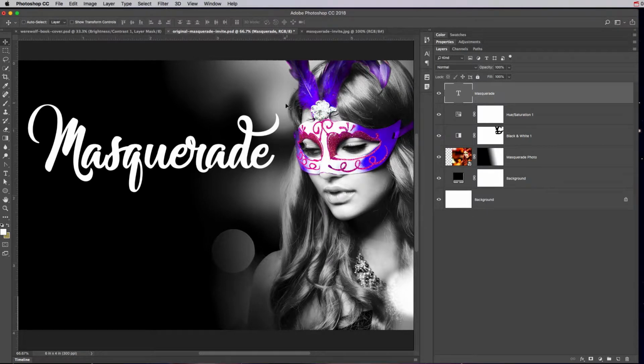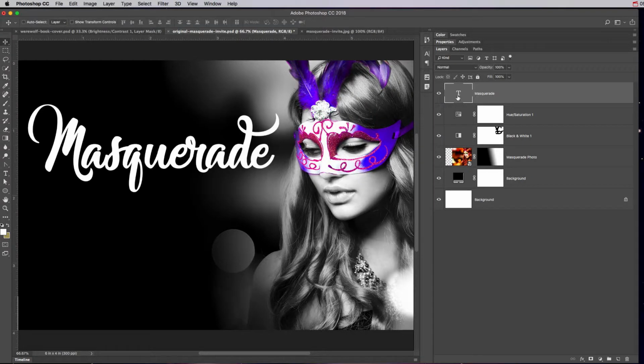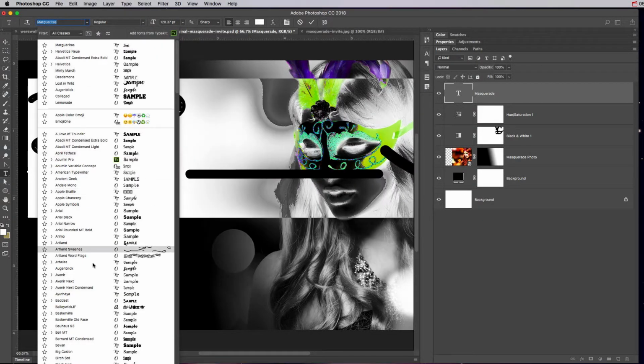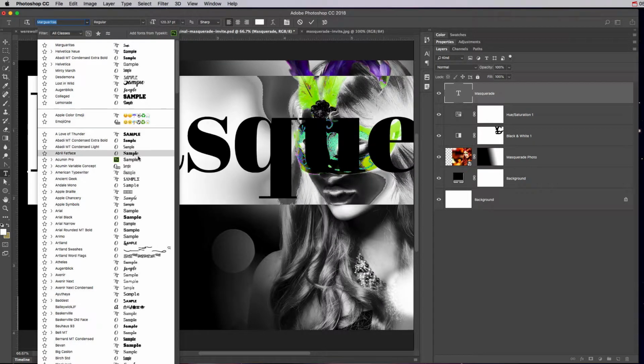Okay, so for some reason, I already picked this font, and that's a happy accident. I didn't mean to pick Margaritas, but it actually looks really cool. I like it. But we can come over here to double click on the font, and in the Tools options bar, we can see the font picker. Now here's the cool thing about the font picker. Right now it's hard to see some of these examples.